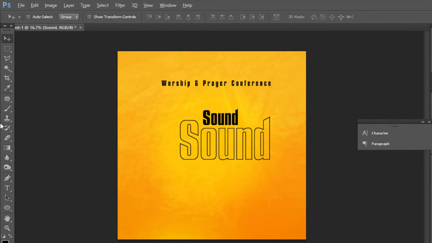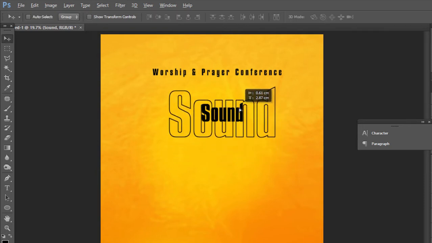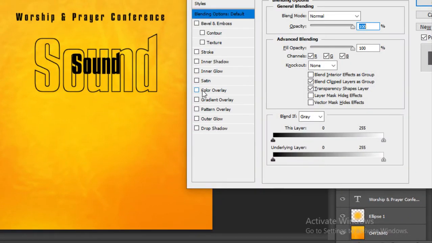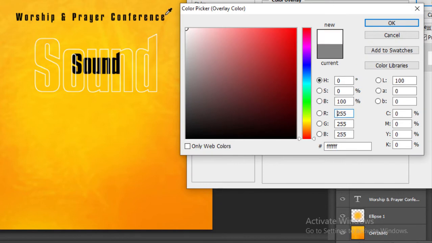Okay, so this is actually what we have. What I need to do now is change the color of this bigger sound with outline to white. So come to your layer, double click on your layer, choose Color Overlay, then select the color overlay and change it to white.